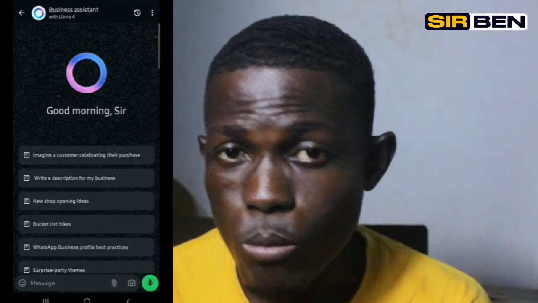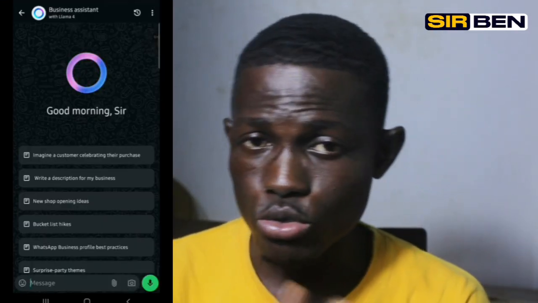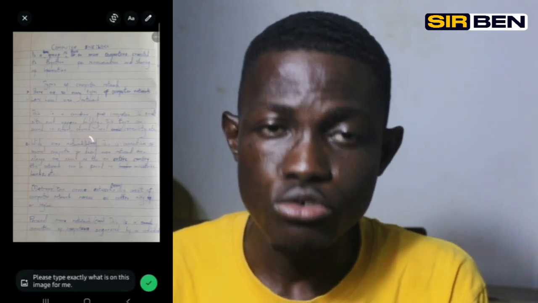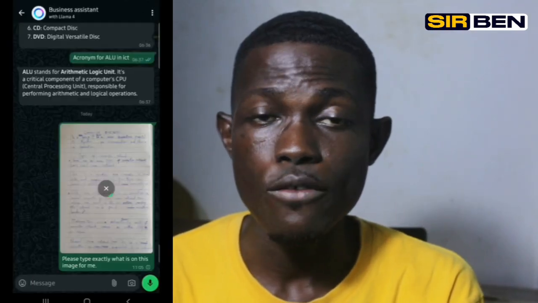That is all. If you want to know more about that too, as I showed you the link to that video, watch it and get how you can type documents with the WhatsApp AI, that's the Meta AI. So these are two ways that I've been chopping some cool cash from AI. Apart from generating pictures, scanning pictures, and also typing, I also generate money from graphic design. Yeah, as I told you earlier on. But then it's Pixel Lab that I've been using. There are many other apps that I use to get the result that I've always been getting.